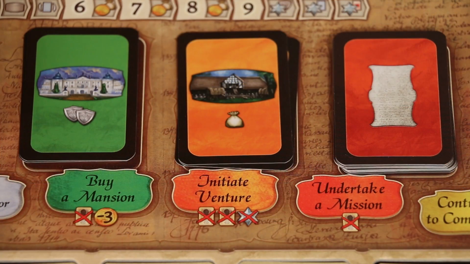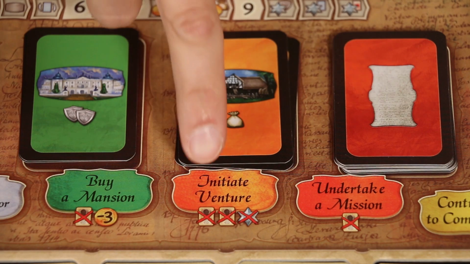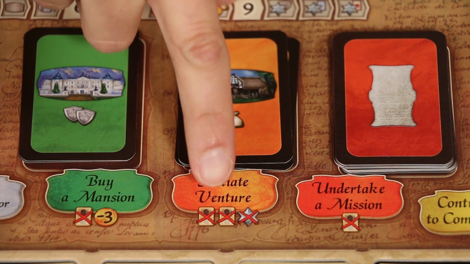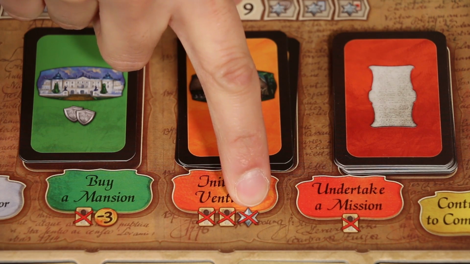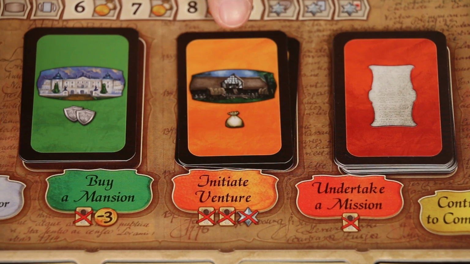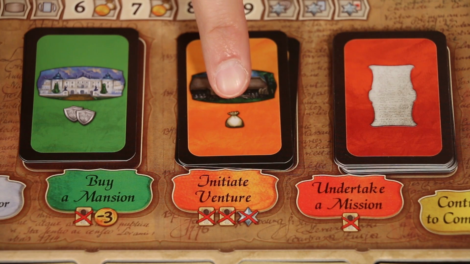If you're struggling to make ends meet, maybe it's time to invest in a venture. Discard 2 chosen friends from your hand and reduce your honor by 1. Then collect a venture card in the exact same way that you collect and assign mansions. The benefit of these is that they simply increase your income by 1.